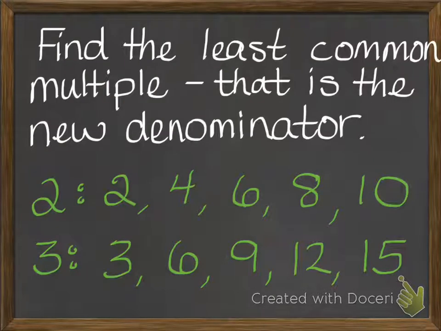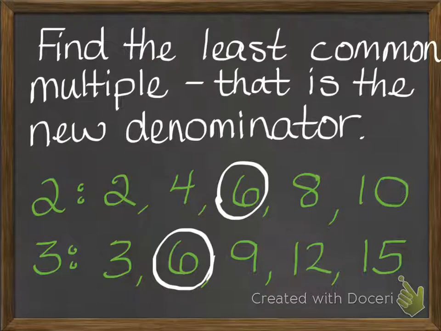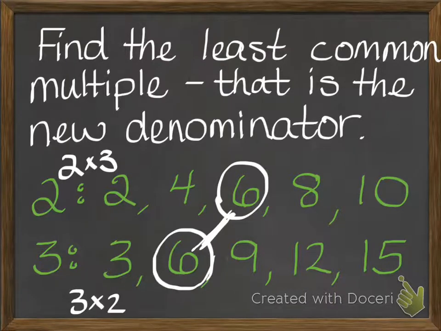We're going to find the least common multiple, and that is going to be the new denominator. So I have the multiples of 2 are 2, 4, 6, 8, and 10. Multiples of 3 are 3, 6, 9, 12, and 15. So I look until I have found the first number for both the 2 and the 3 that are the same multiple. A multiple of 2 is 6, and a multiple of 3 is 6. They are the same multiple. So I can multiply something. I multiply 2 times 3 to get to 6, and I multiply 3 times 2 to get to 6. It just happens to be that way.